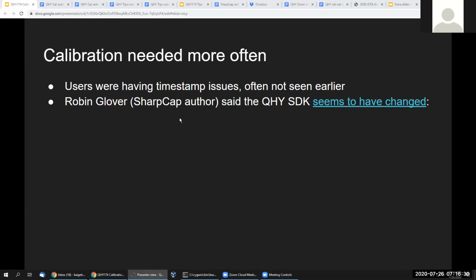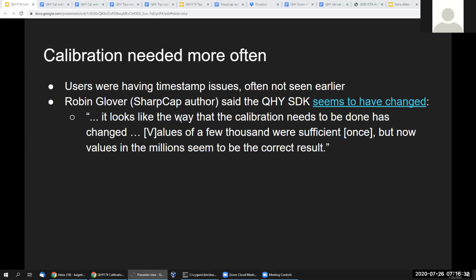And it seems like by reading the forums that he thinks the QHY software development kit, the DLL, if you're a programmer and know what that is, it's a software that comes from QHY to control the camera, but it is not used by users. It's the software kit that SharpCap uses to talk to the camera. It's an intermediary, a translator, if you will. It seems like that software has changed, and he had to upgrade that to fix bugs from earlier versions and or more importantly, to address new QHY camera models, because he's supporting more models.